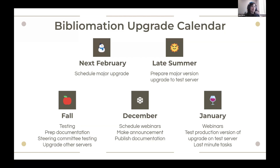And then we go ahead and give them a mock presentation of, these are new features, which we also keep in our hat, like what worked well in this demo, what didn't, for webinars. And then they go ahead and start testing on their own. We usually give them a choice of what interfaces to test. So they're not just stuck with, do everything. Like, do you want to do self-check? Do you want to do offline circ outside of circulation and OPAC searching? Things like that. And then we upgrade our other test servers.